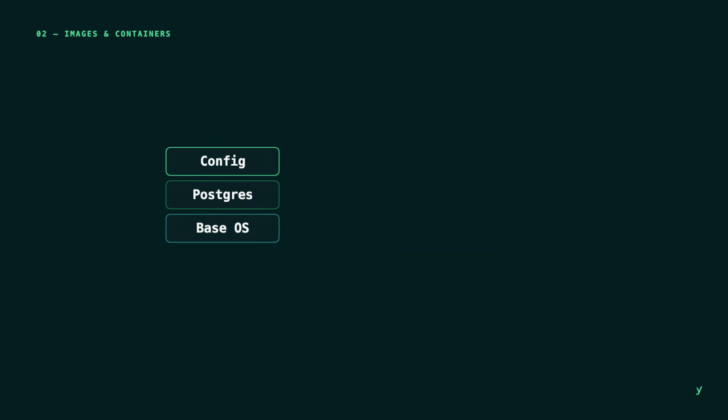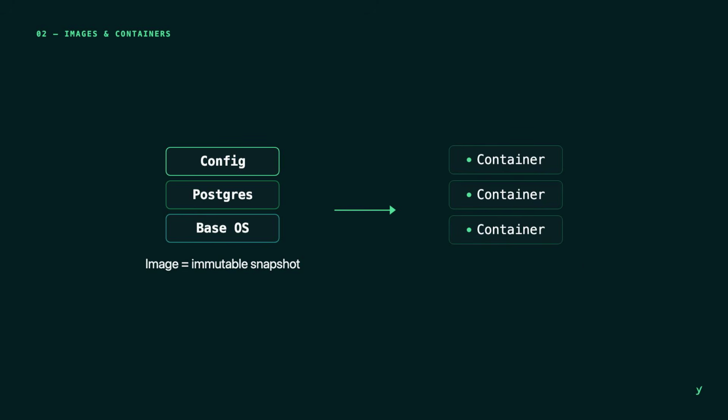Two words carry all of Docker: image and container. An image is a frozen snapshot of an environment, a file system with everything installed. An operating system base, your runtime, your libraries, your app, your configuration. It's built once and it's immutable. A container is a running instance of an image. Same relationship as a class and an object, or a recipe and a cake. From one image, you can start one container or 50, and every single one is identical.